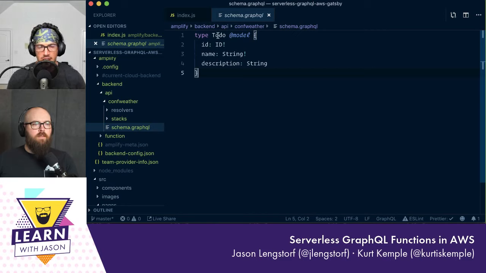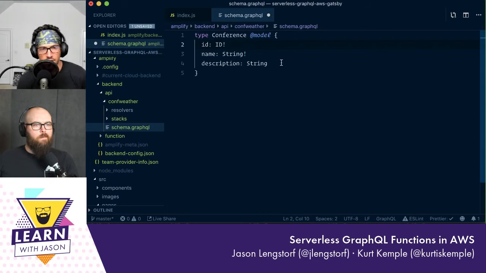So here we're going to have a conference. I would assume we could keep this. Yeah, you want to keep the ID. And so we don't have to create those ourselves. If it does not have an ID property with it, like in a mutation, it will create the ID for you. So you don't have to worry about that. Awesome. We'll keep name and description because those are things a conference should have.